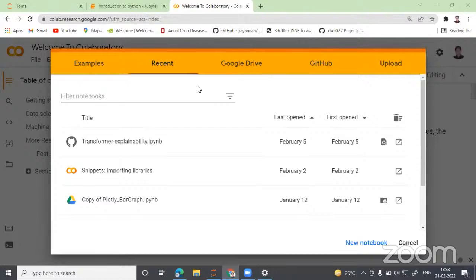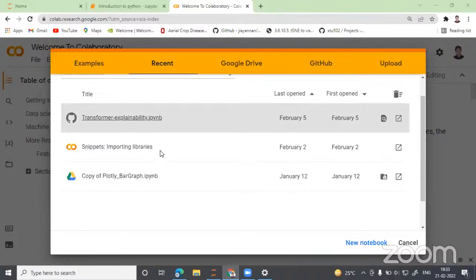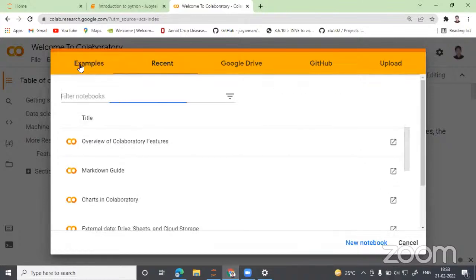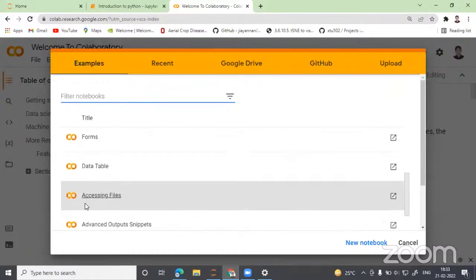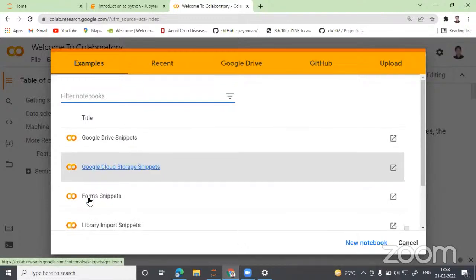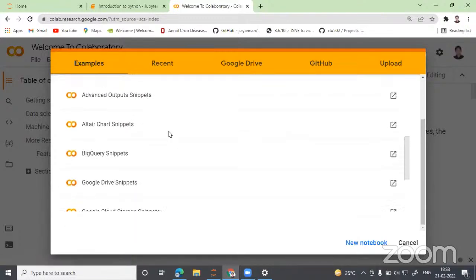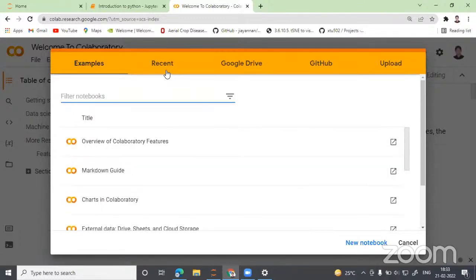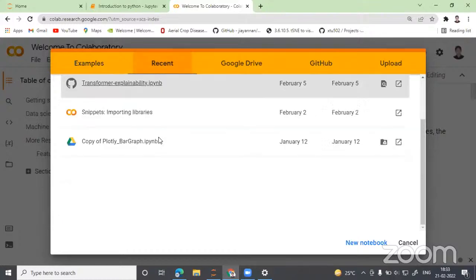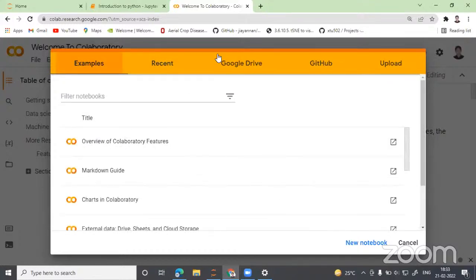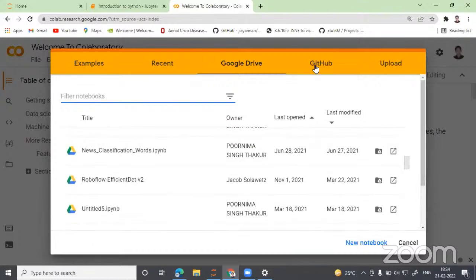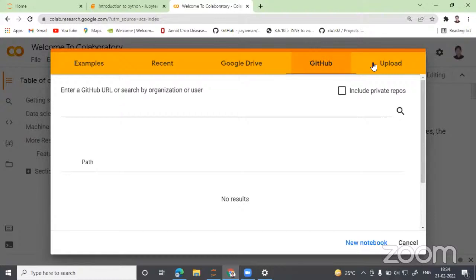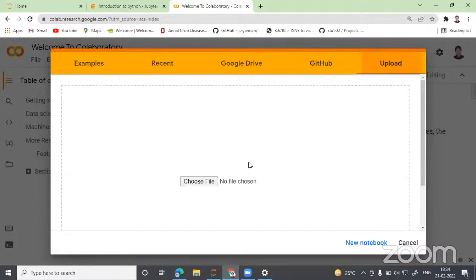Then you will find multiple examples available: overview of Collaboratory, Markdown, charts in Collaboratory, and multiple example exercises for machine learning and data science. This is from my drive. These are other notebooks from my drive. This is from GitHub, and from this menu I can upload.